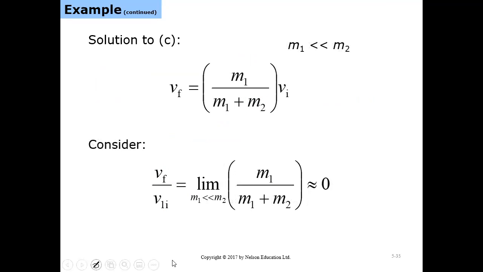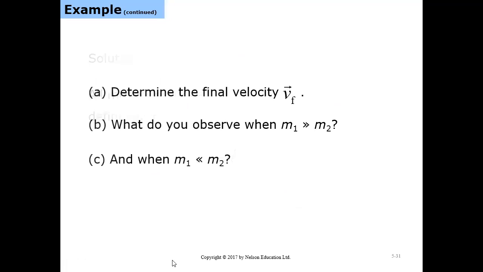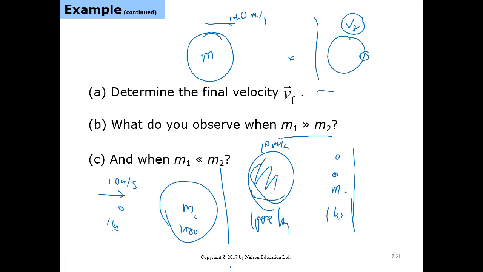Welcome. Right. So there is another question. What if M1 is coming with 10 meters per second, and the one that is stopped, M2, is very big? Now this is 1 kilogram and this is 1,000 kilograms. Forget about the physics. What do you think will happen? This small guy comes with a big speed and hits the big guy, and they stick together. What will be the velocity after collision of the combined object?